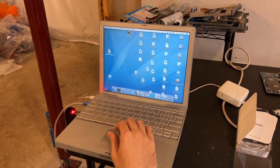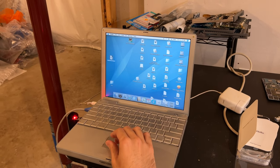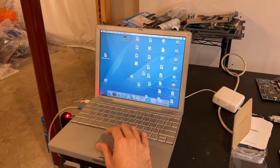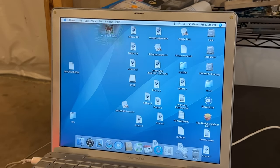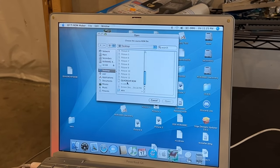So I've already copied the PC ROM that I dumped using NV Flash originally right here. And basically what we're going to do is use this application to convert this ROM into a Mac compatible ROM, at least in theory. So the application is called GFTI ROM Maker. Just open it. It'll ask to select the input ROM. So we'll just select that there.